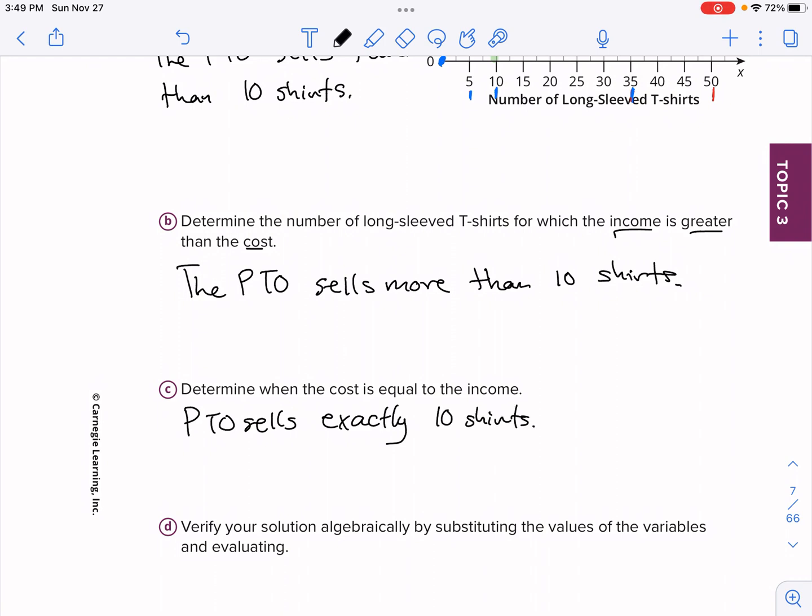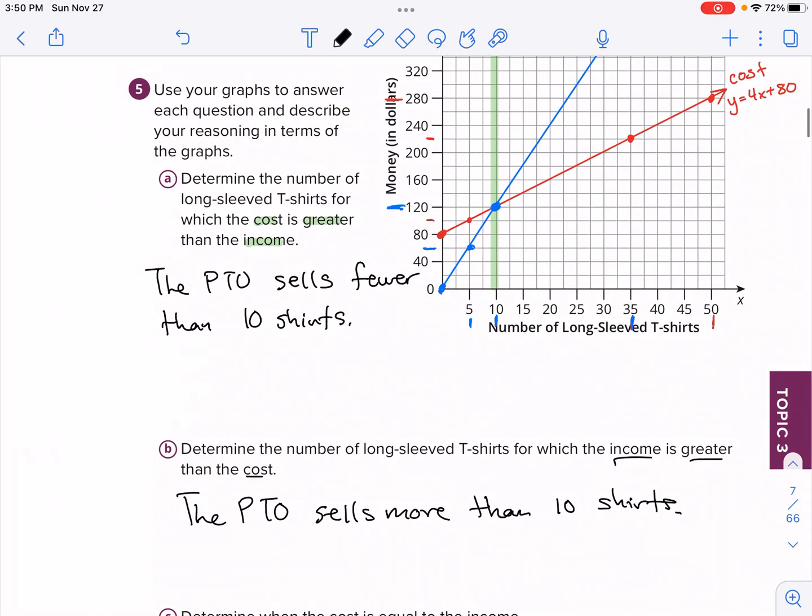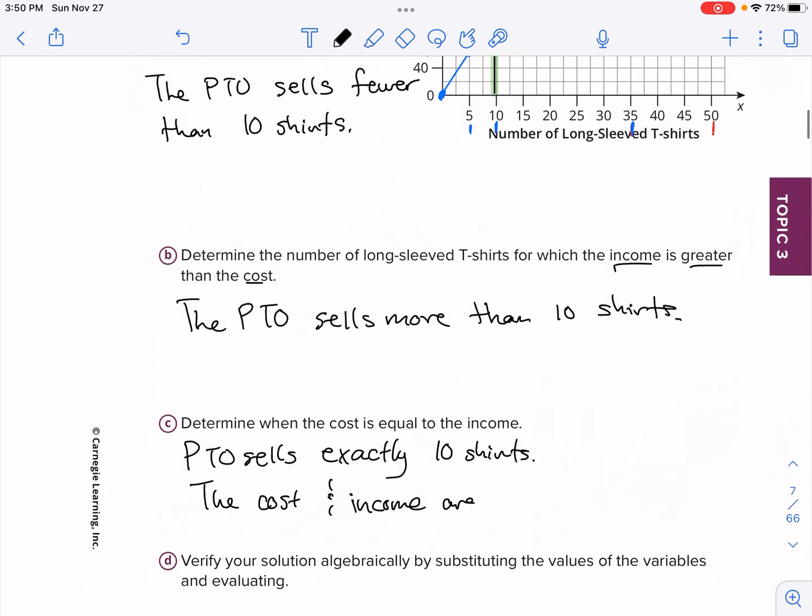All right, so like at least for Gibson, there's varying spirit shirts for house shirts and clubs and leadership and all those things, right? Those different advisors and groups have to figure out how many shirts are we going to purchase in anticipation of how many students or teachers or parents are going to be purchasing those shirts. Otherwise, they could be losing money, right? So the cost and income is, or we'll say R, so that is, we go to 10, go up to here, that is $120.